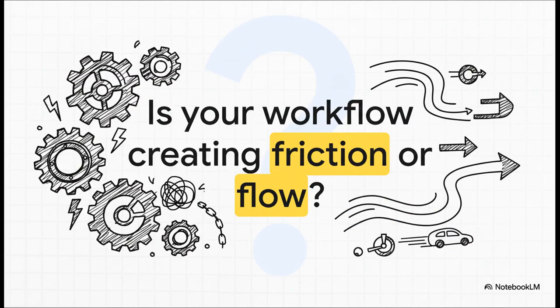And that brings us to our final thought for today. As you look at your own teams and your own processes, just ask yourself this question. Is your current workflow creating unnecessary friction, or is it enabling a state of seamless, high-velocity flow? The architecture we've just explored today shows that flow isn't just some far-off goal. It's an absolutely achievable reality.